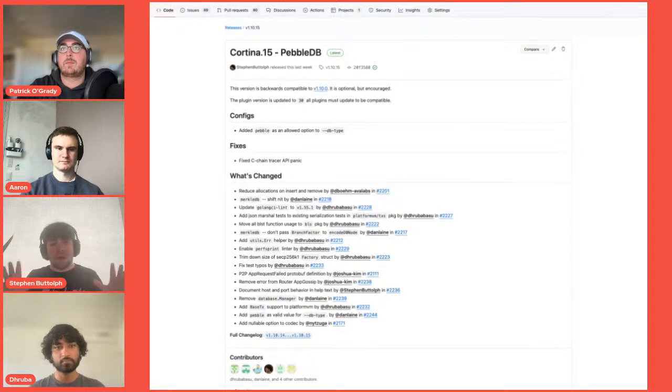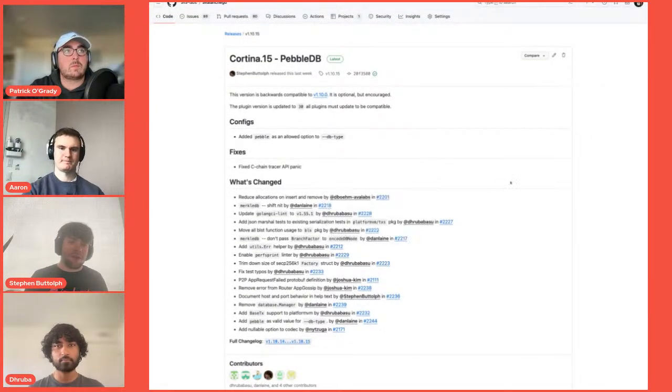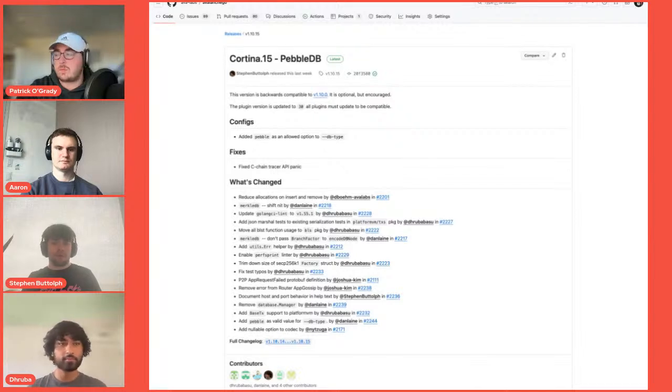It stores all the block data, transactions, UTXOs, accounts, things like that. Historically, that's always been written to LevelDB, which, especially as of late, hasn't been maintained that well. While LevelDB used to be the de facto standard for a lot of Golang blockchain projects, people are starting to move more towards PebbleDB.